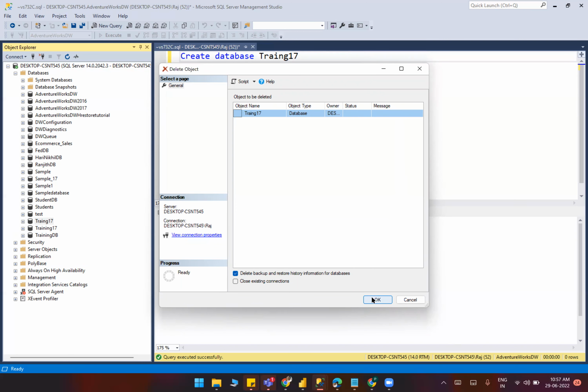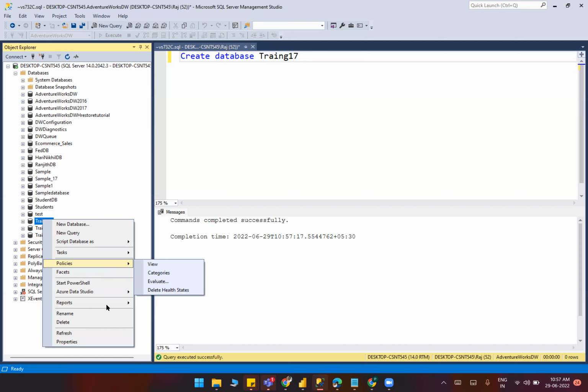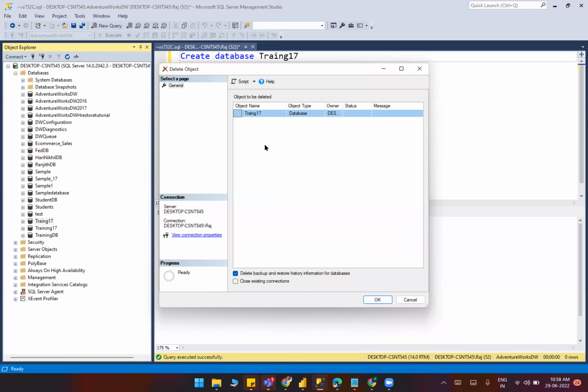So when I right click, I'll get an option to delete a database. Yes, you can see that delete. So click on this, it will ask you to delete the database. When you click on OK, it will delete.